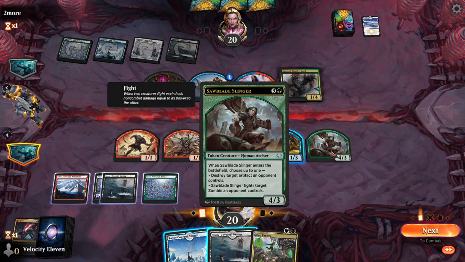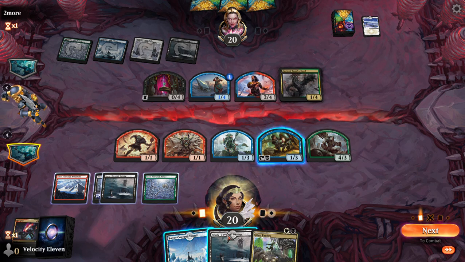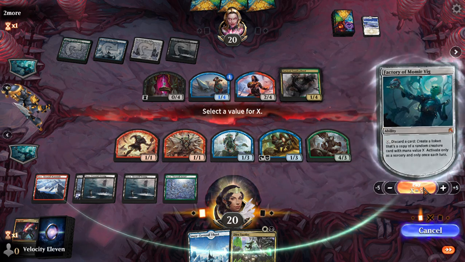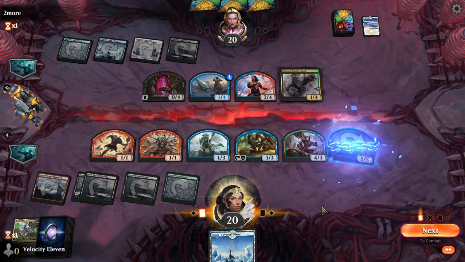That's not going to be any useful, is it? Any use? When it enters the battlefield, choose up to one. Destroy target artifact. Fight target zombie. Oh, well, that's why nothing happened there. Right, this is turning into a big grindy game where nothing's happening.